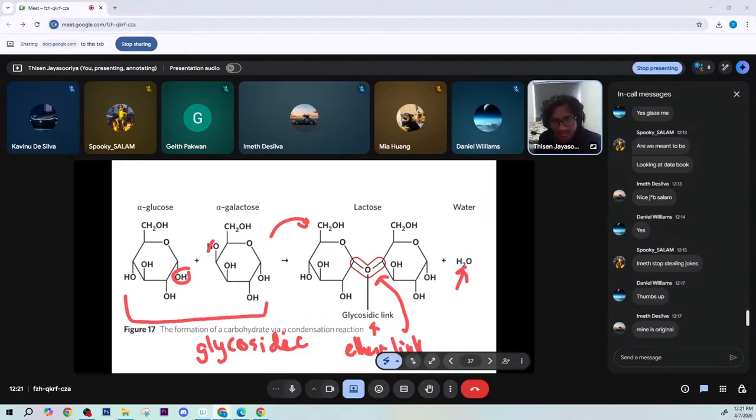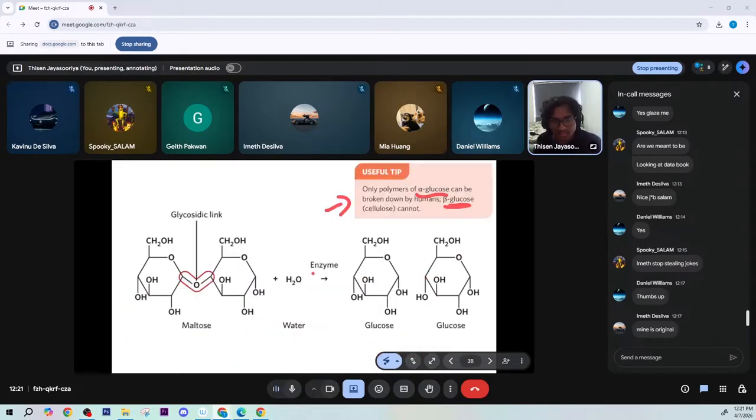So you don't need to know the catalyst over here. In the body, you just need to know that enzymes are the thing that's breaking it down. You don't need to know the specific enzyme. I know someone's probably going to say it's actually maltase that's breaking it down, but I don't care that much about that. So does that make sense?